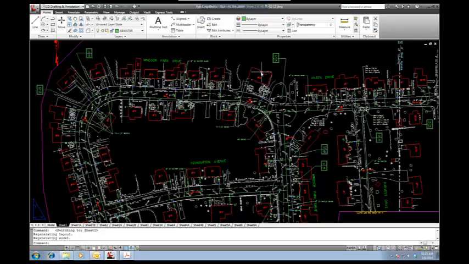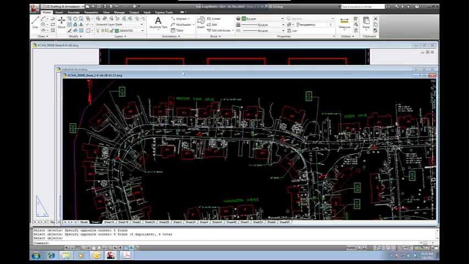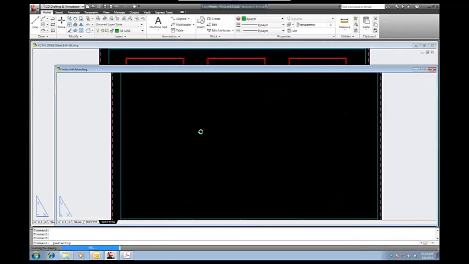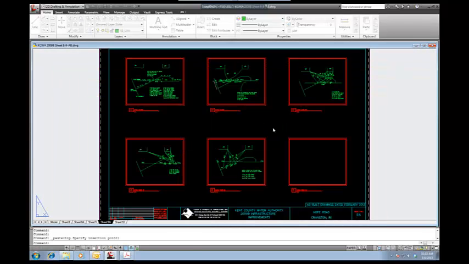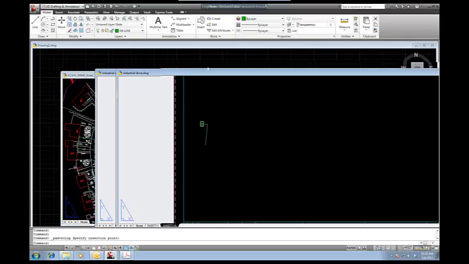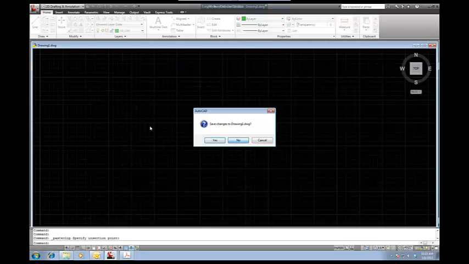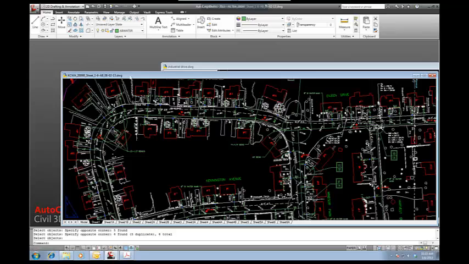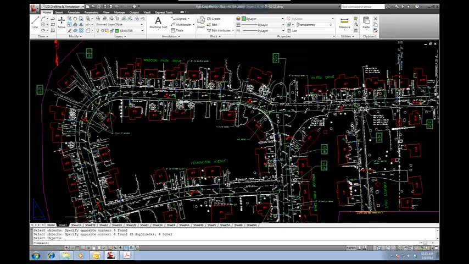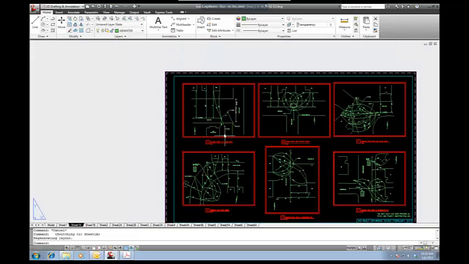So for starters, I'm going to go ahead and bring over some things that I know I'm going to need. For one, I know I'm going to need this right here. Okay, so I'm going to bring this with a copy command right over to this sheet. And then I'm going to go ahead and look for the other one. Look at the plan. Okay. I'm going to look at this other plan, and I'm going to look at the details, and there's a whole bunch of stuff I want to take with me here.